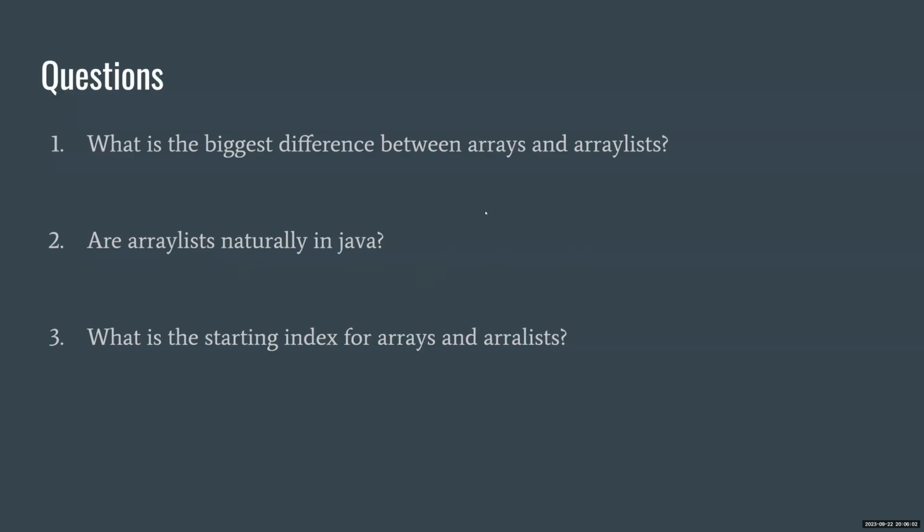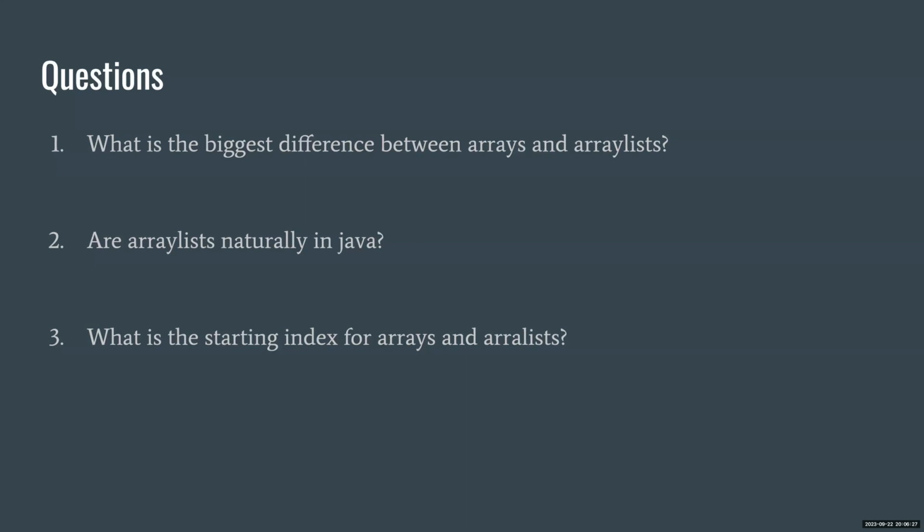There's some who are typing in the chat. Typing in the chat is okay, but it is encouraged to say your answer out loud. So someone said yes in the chat, and no, the answer is no. If you recall, I said you have to import a package to be able to use array lists. Array lists aren't just naturally in Java, but arrays are. You don't have to import any package to use arrays.